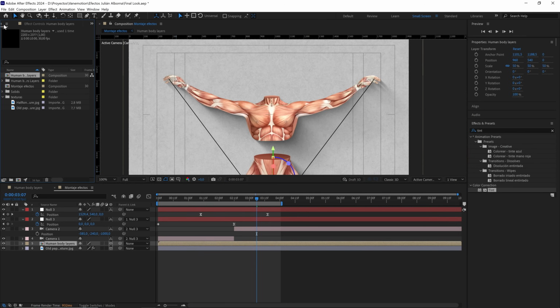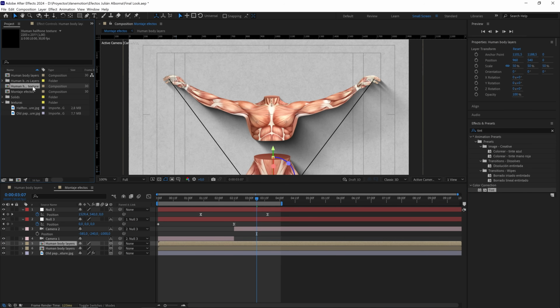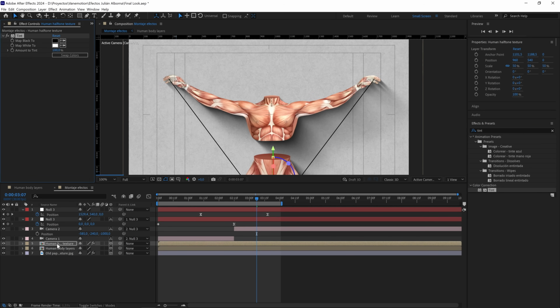To make the halftone texture, we duplicate this composition from the project panel and rename it. We duplicate this one as well, and with the Alt key pressed, we replace it. We add the tint effect and leave it as default.